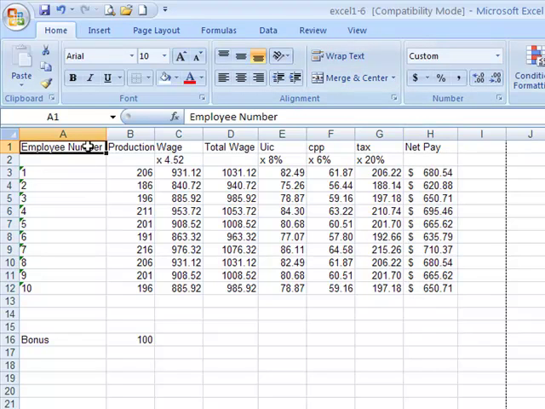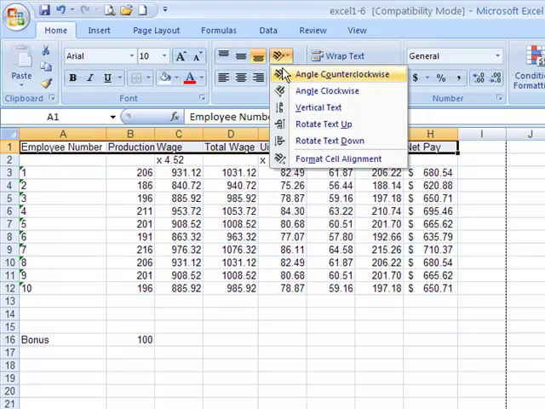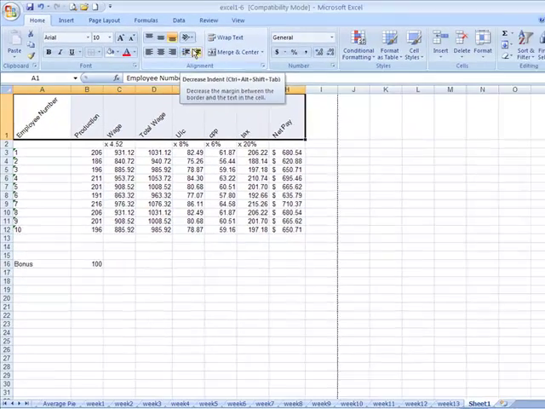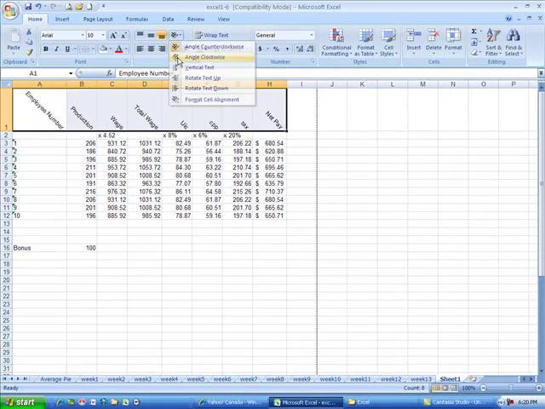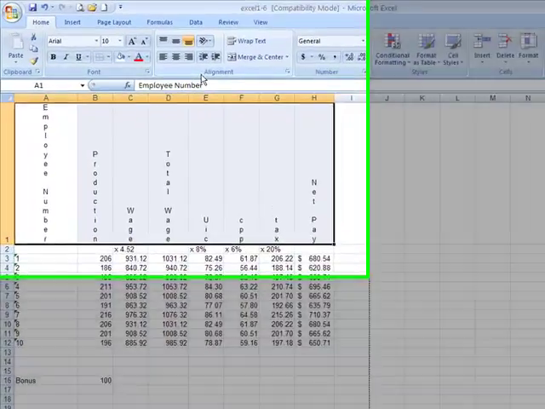Other things that you can do, you can take this and make it look much different in several ways. You can of course center, but we all know how to do that. But in Excel, you have different angling options. So I can do this, which in this case looks pretty good. I can go this way, which again in this case looks pretty good. You can go straight down if you wanted to, which in this case I don't think looks very good.